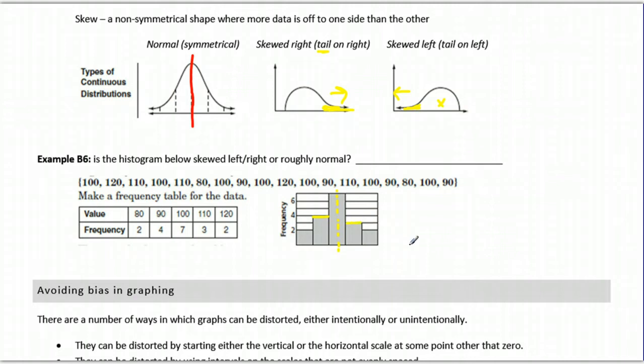But when you're dealing with real data, very, very rarely will you get things to end up exactly symmetrical, where they follow such a good pattern that they always work out exactly the way you want them to. So with real data, this is considered incredibly symmetrical. This would definitely be considered a roughly normal shape, and you can imagine tracing a roughly normal curve right over the top of it. So when you see something like this, you would say that it is not skewed. You would say that it is roughly normal or roughly symmetrical.